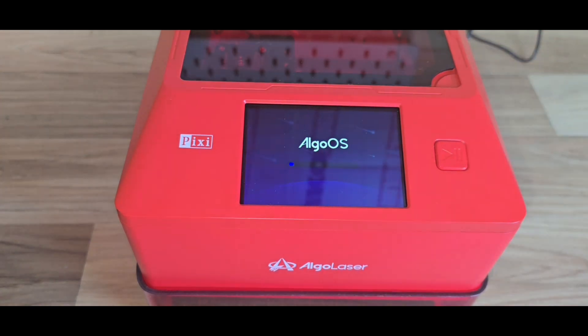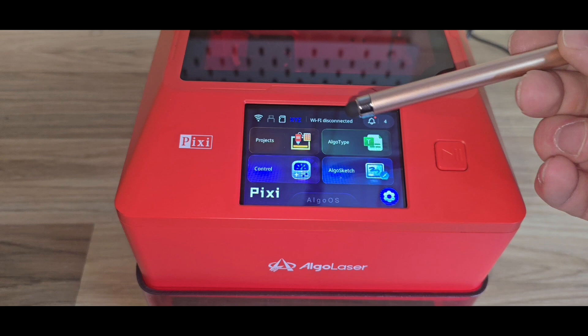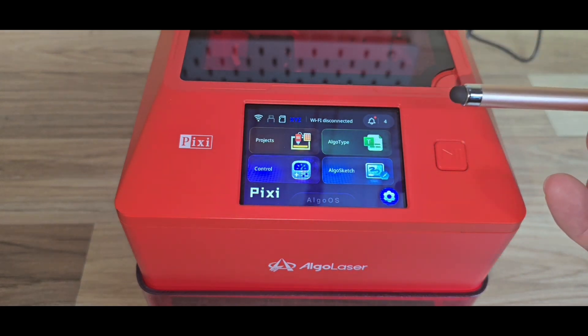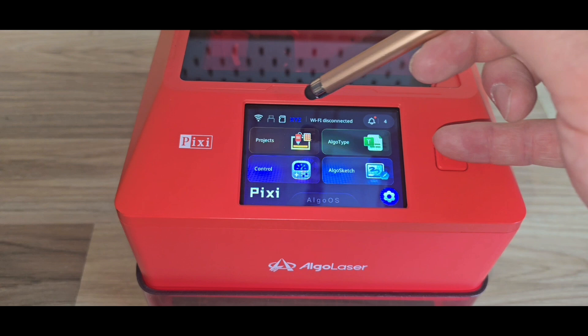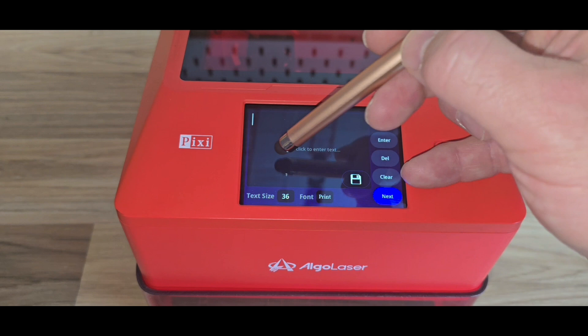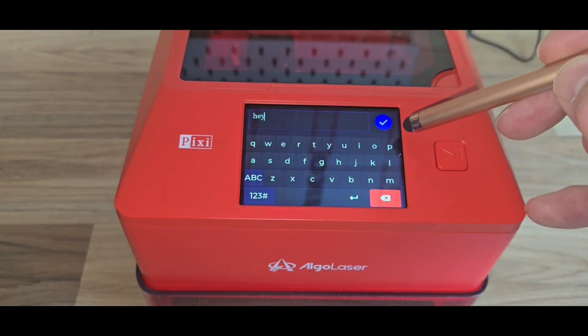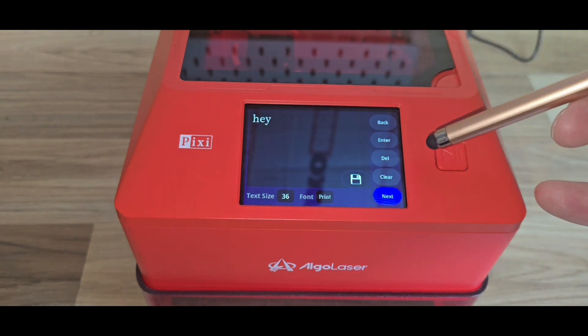Back to the Algo Laser Pixie. From the front we have the touch screen, the work control button, access to the manual Z-axis through the lid, and the cantilever door which should shut the machine off. We've switched it on from the back and you can see the touch screen itself. Throughout you receive a pen and you can use this, or a hand if you'd like — for purposes of this video we'll use what was supplied.